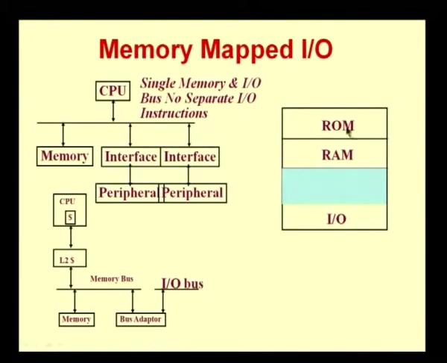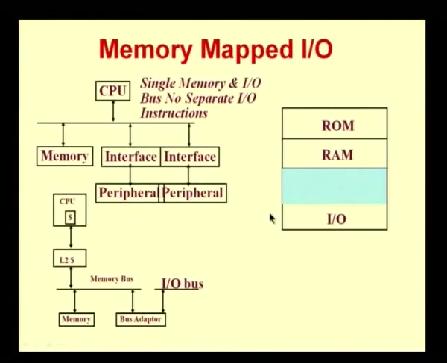Okay. In this case, the way the address space will be divided is, you normally have ROM at the highest address or starting at one end of the address space, and then you will have your RAM space, and the other end of the address space will be reserved for input output operations. So, this is the way memory mapping can be done, right.